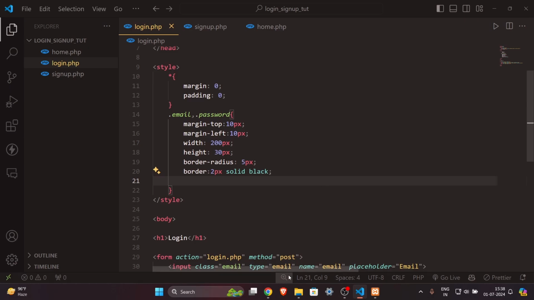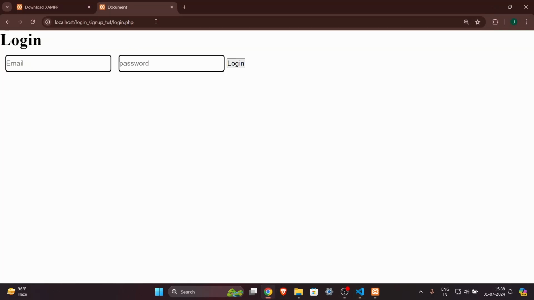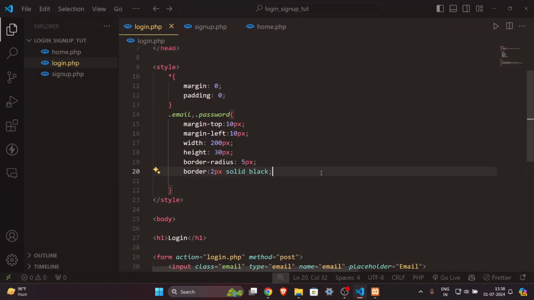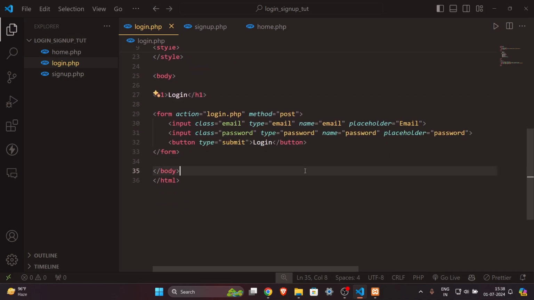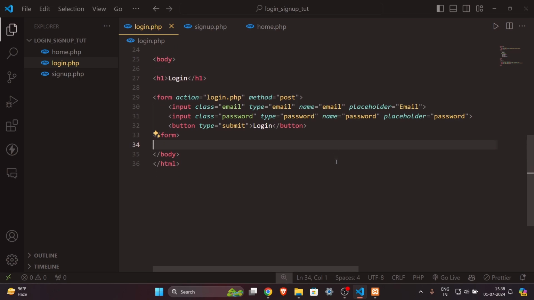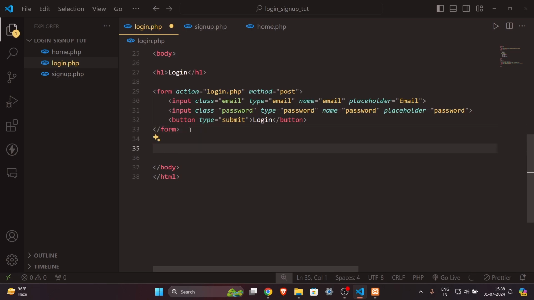Let's see now how our website is looking. So I will reload it, and yep, as you can see it is looking pretty good. We will not style a lot, this is fine. Okay, so now let's come to our main part, which is to connect to the SQL database and to actually write the PHP code. So you can simply write PHP code anywhere in your HTML file. And yeah, one more thing, we have to add an anchor tag, and here we have to give the link to the sign up form. So in order to go to the sign up form, we have to create this link.